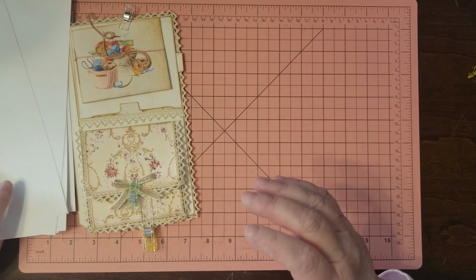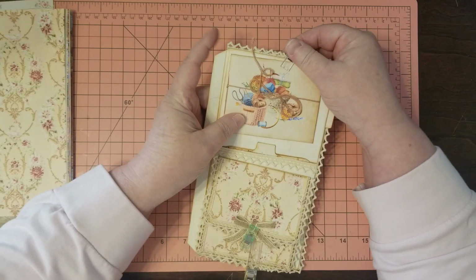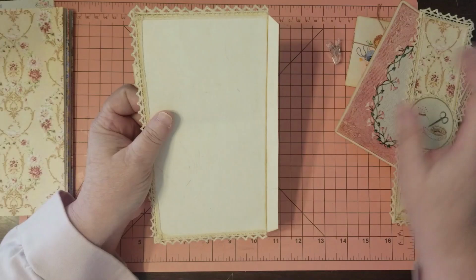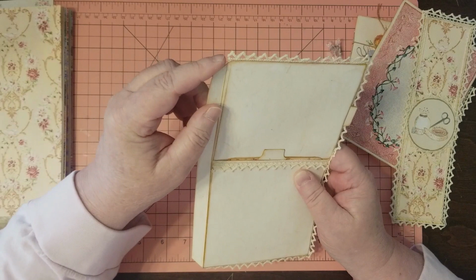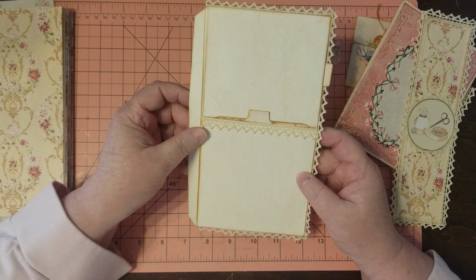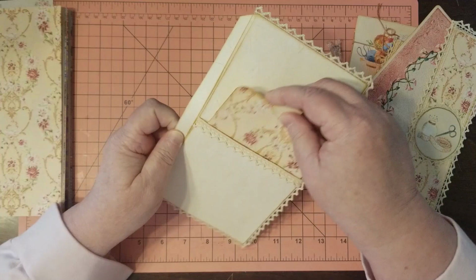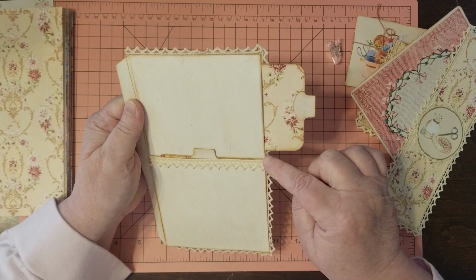Okay, so what I do is, let me get these out of the way. I just got it kind of clipped together so that I'll know where things go when I put it all together, right? Okay, so this is the background page, and I folded it in half, well, not in half. I scored it at half an inch, and then I folded that back, angled the edges, because I wanted to make a hinged page to go into the journal, to the signature. So, as I did that, I made a pocket down here, and just a journaling card out of some leftover paper I had from the kit, and I also cut this one open just to here, and made a journaling card there.